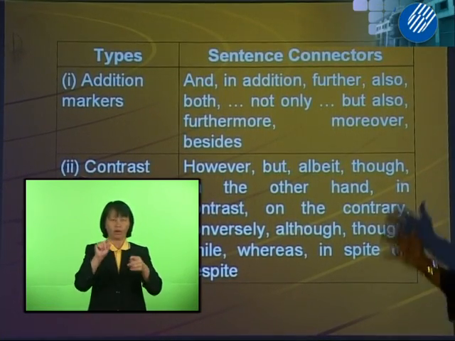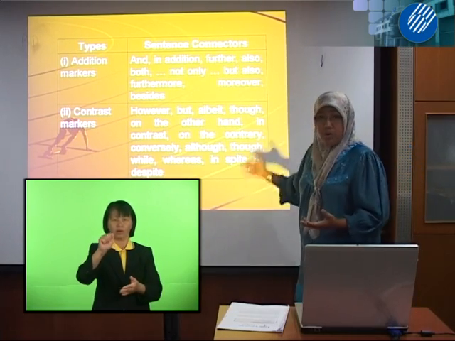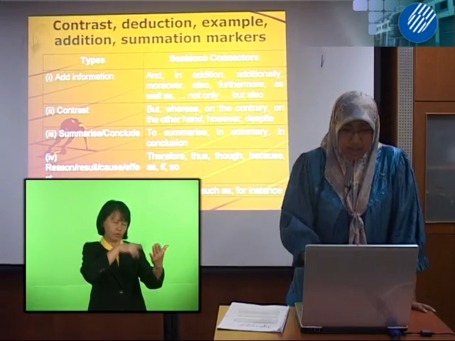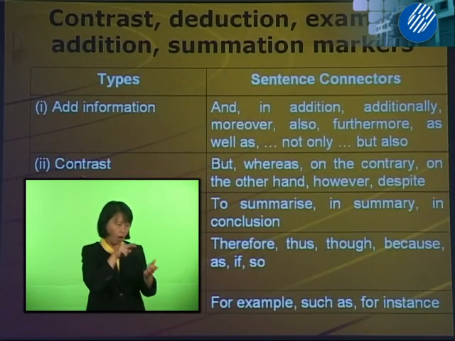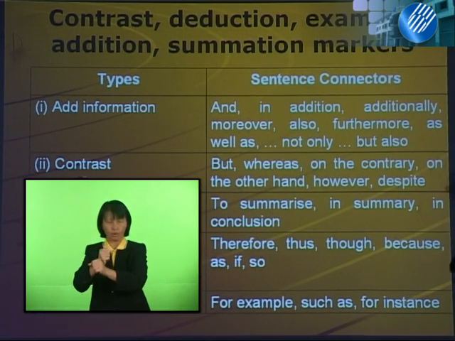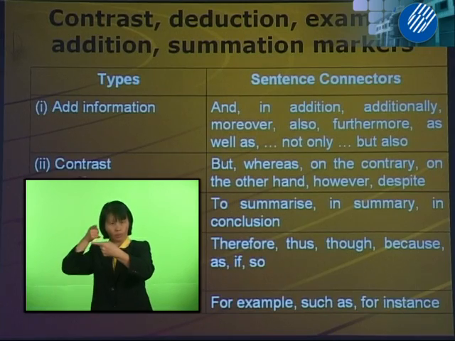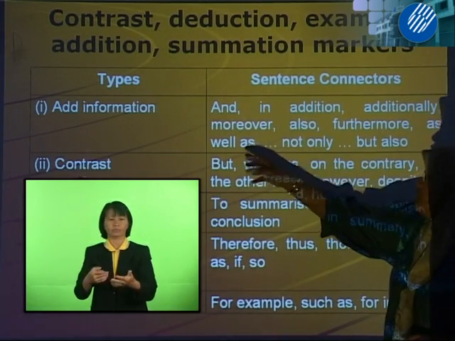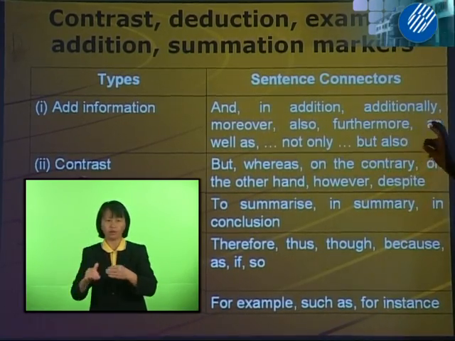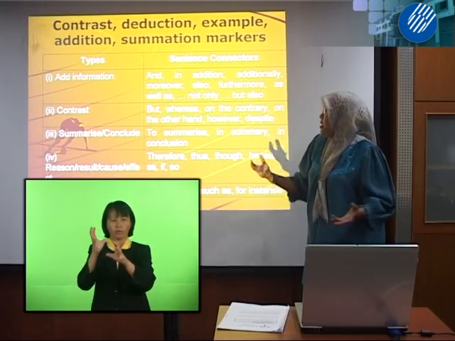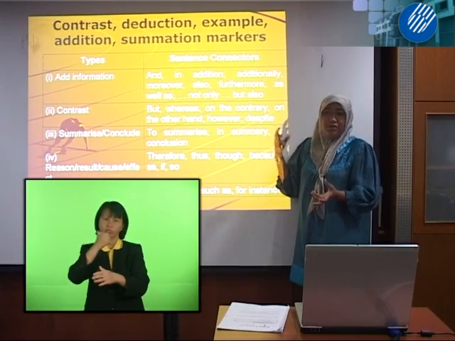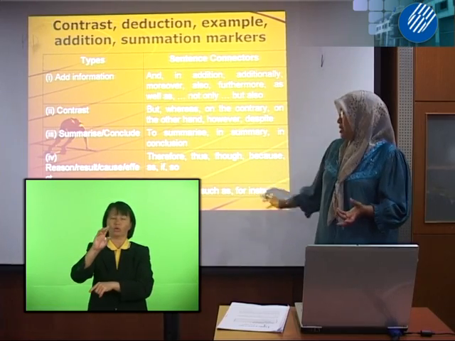Again, let me remind you, you will come across all these discourse markers as you do your reading extensively. Next, these markers connect sentences which add information, summarize or give reasons to support a point. For example, if you want to add information, you use the word "and" or "in addition", then "additionally", "moreover". If you want to summarize, you can use "to summarize", "in summary", "in conclusion". So it beautifies the sentence when you use discourse markers in your essay writing.